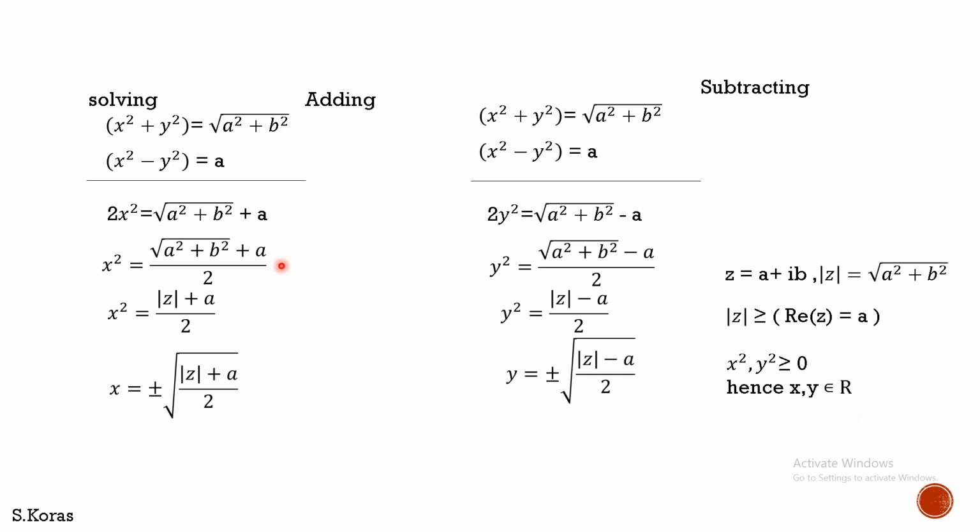Now you know the three facts. Now you know the value of x, you know the value of y, and also you have to remember that old condition, that is 2xy is equal to b. As this x square plus y square is equal to root of a square plus b square, x square minus y square is equal to a, and 2xy is equal to b. These are the three conditions that we received. Now you know the x value as well as the y value, right? Let us see why I am saying this.